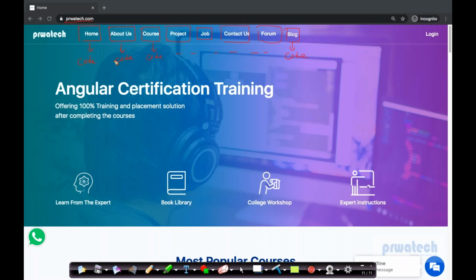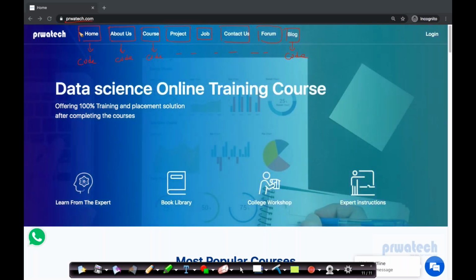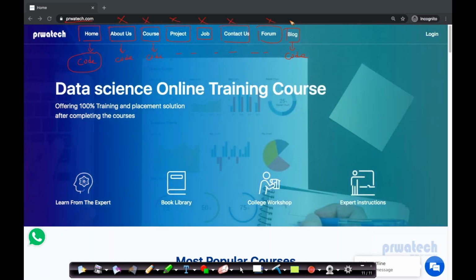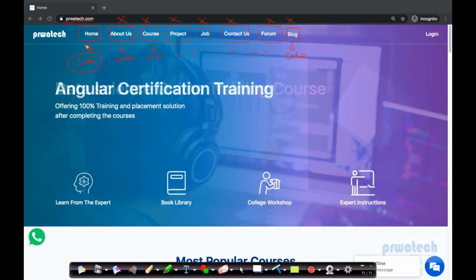Using this lazy, what I can say is, when I'm going to this site as a home page, only take all the code of this home. Do not take the code of all the other options. Only execute this home, because whatever visual and graphics we are seeing is coming from the home page.